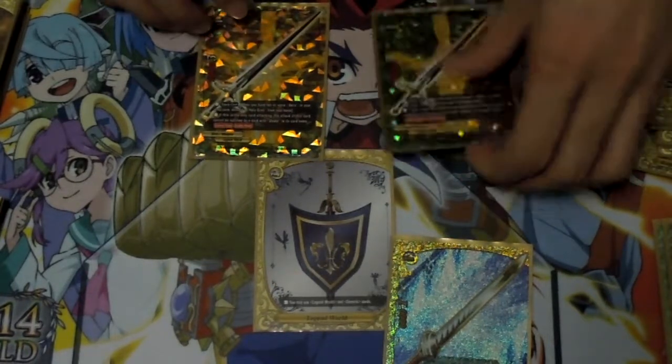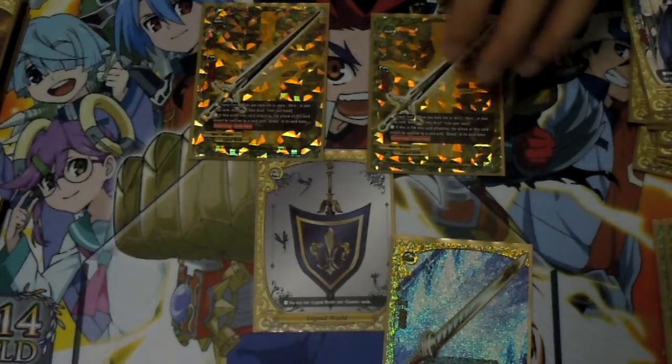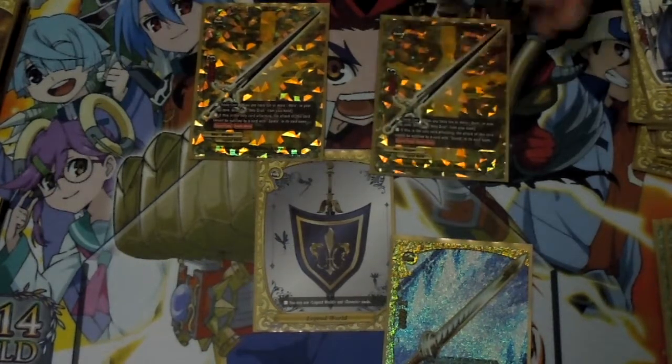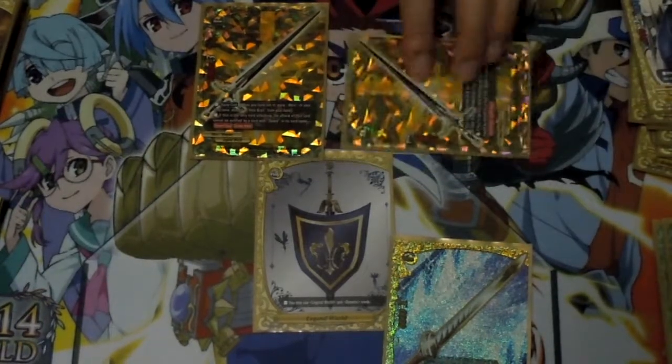Excalibur is your finisher. 10,000 power, 3 critical. First of all, 10,000, it's a lot of damage, or a lot of power. 3 crit, and then you stand out again because double attack.